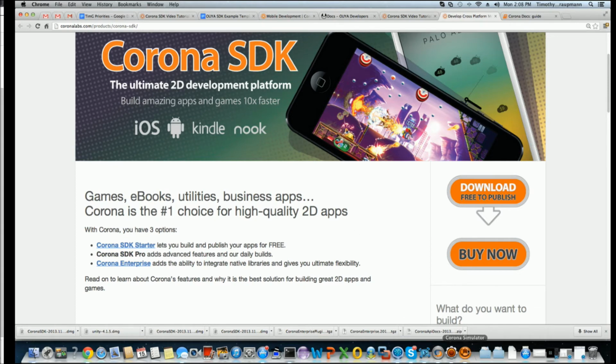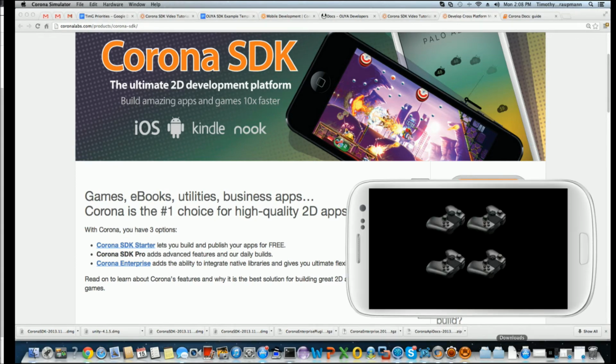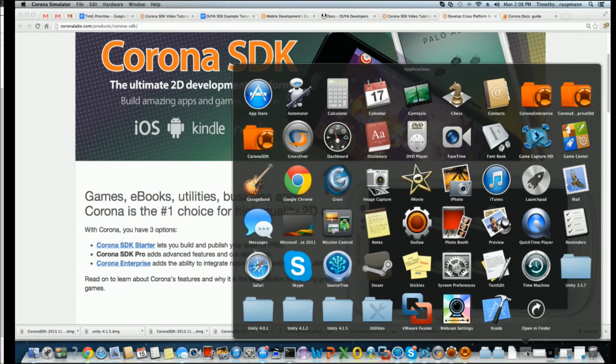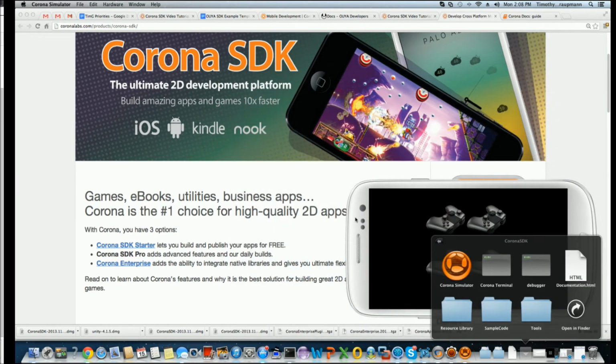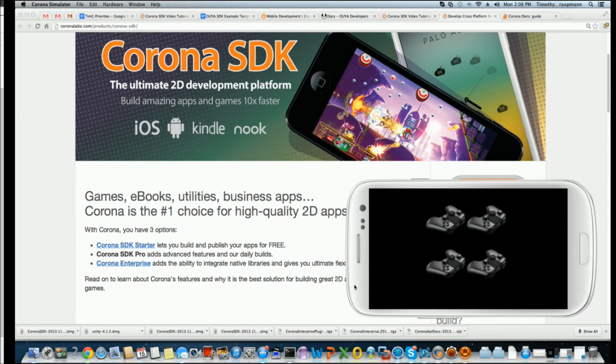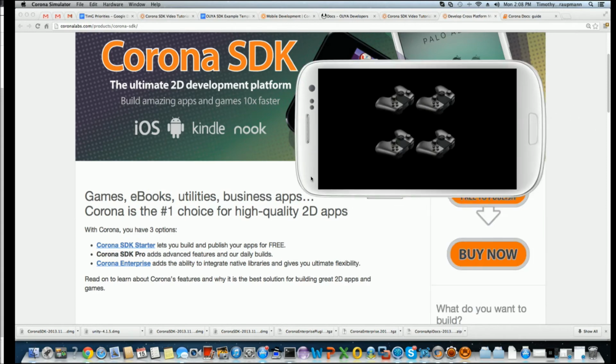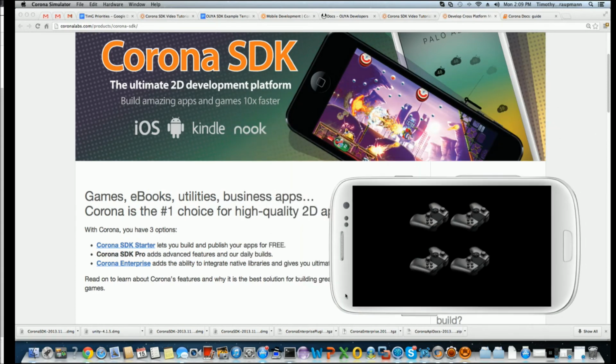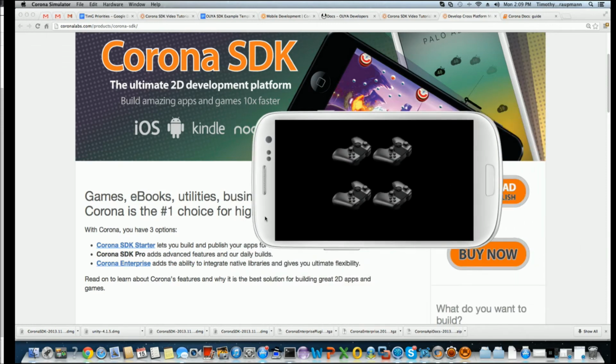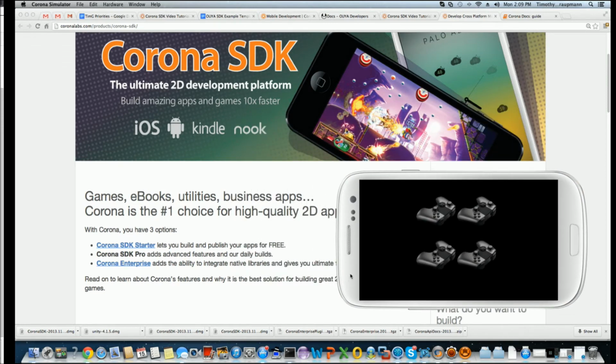So application, Corona SDK, and then you run the Corona Simulator, and that loads this thing. It's got a drop down for the different devices that you use, and you can switch between them. I'm using this device to preview.